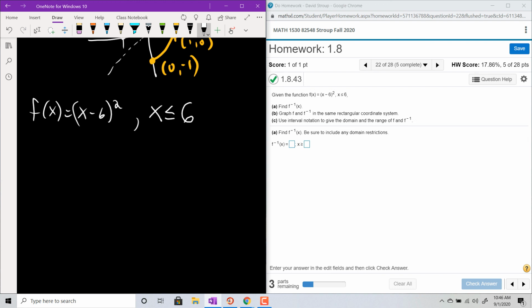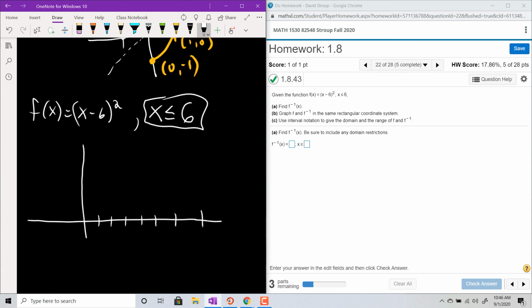Okay, so what I advise you to do is graph the thing. Use Desmos, or you should be able to graph these by hand, right? So it's x squared shifted to the right by 6. 1, 2, 3, 4, 5, 6. And then this tells you want everything less than 6. So normally here is your x squared graph, right? x less than or equal to 6 means you take this side of it, right? So our original function given is going to be this part in blue, this arm.